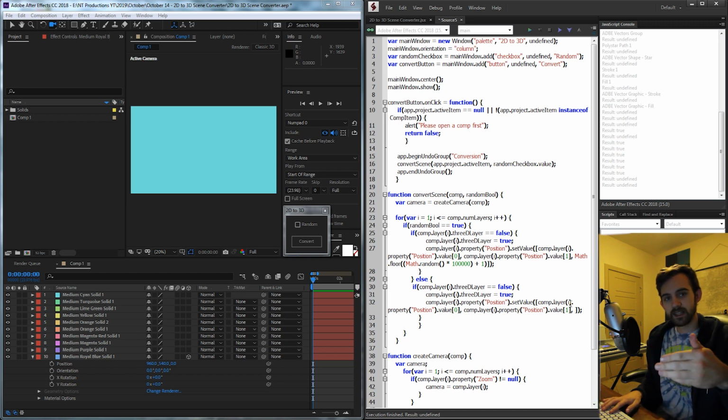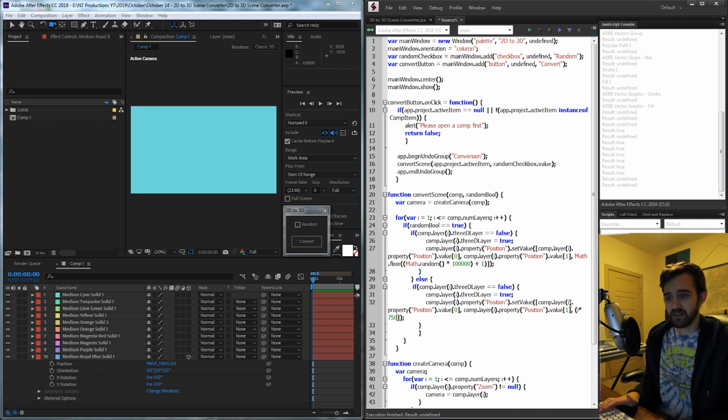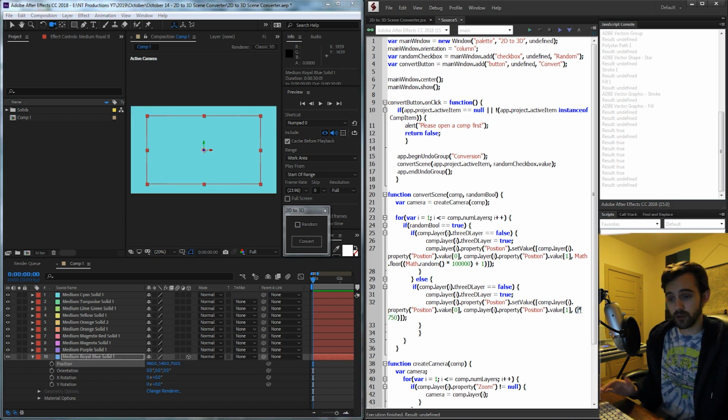We're going to say every next layer we want to go the same amount. So in order to do a simple formula like this, we'll take our i and multiply it by, say, 750. And this will say every time through. The first time through, it's going to say i equals 1. 1 times 750 is 750. So the first Z position is going to be 750. The next time through, it's going to say i is actually 2. So 2 times 750 is the next, and it's going to keep going and going and going.